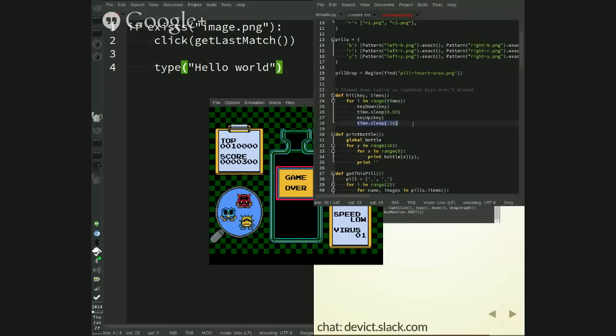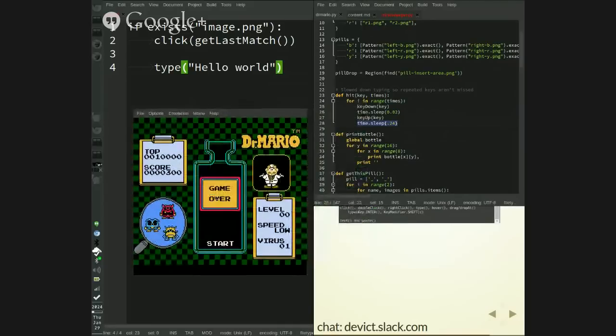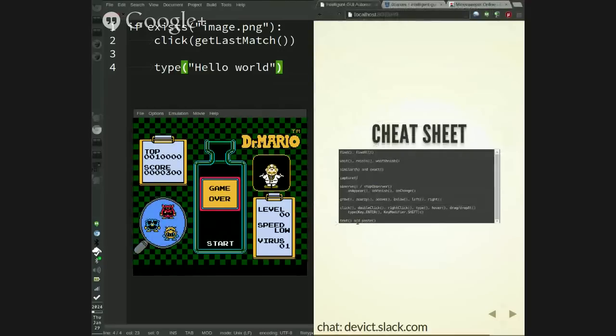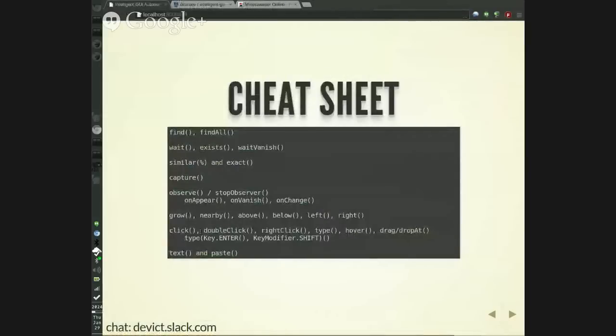Yes? So if you had something, could you paste it instead of typing it? Yes, you can. There is a paste function for that. It's called paste. There's also, oh, I didn't talk about that. Oh, look, it's right there, at the bottom. That's why I missed it. If you want to do key modifiers, you can do that. It's just Key modifier dot. So you use type, you give it the key. Those parentheses shouldn't be there. That's a constant.